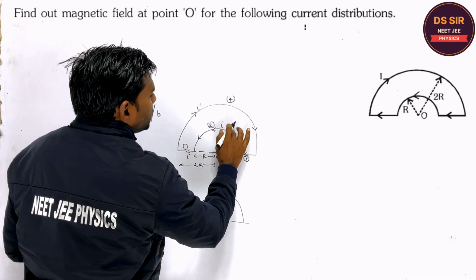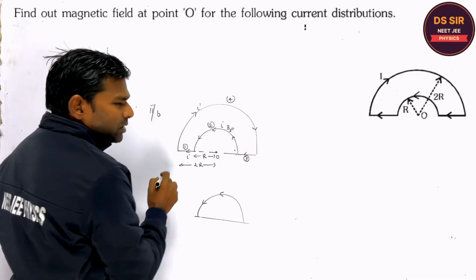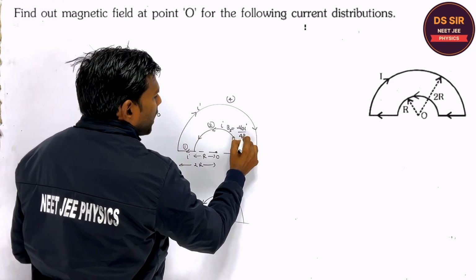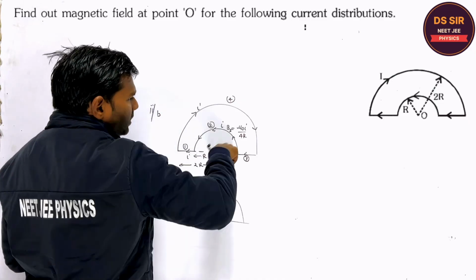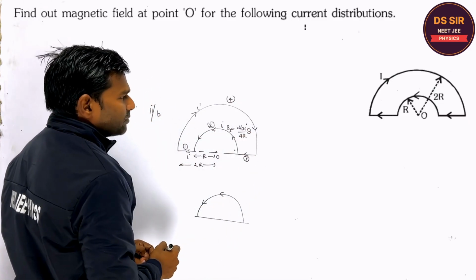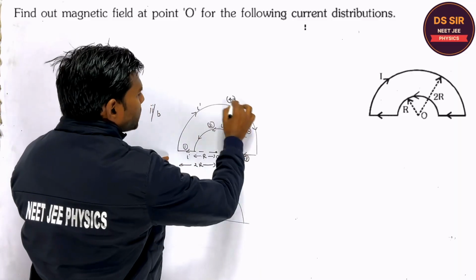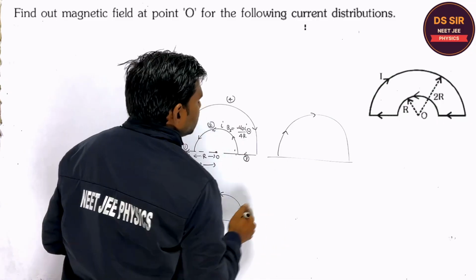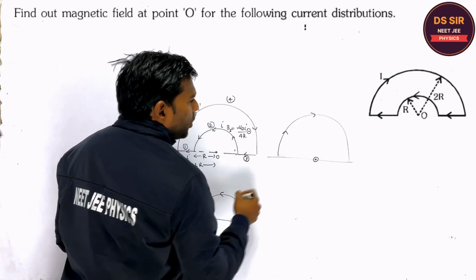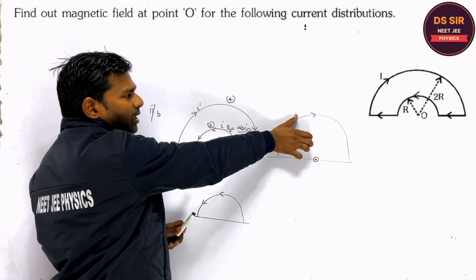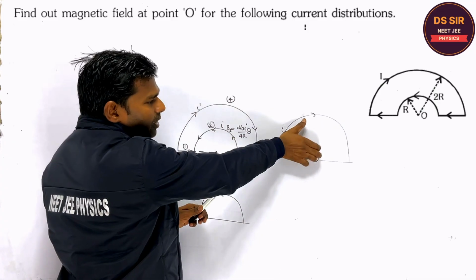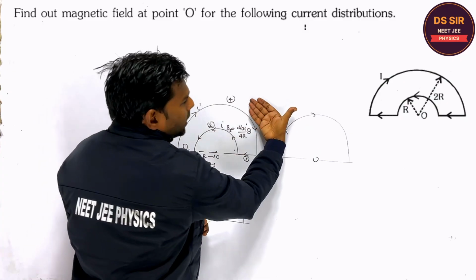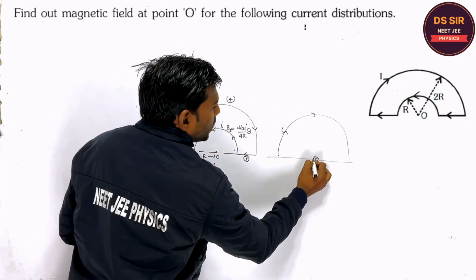B2. Tell me. Out. And what is the magnitude due to semicircle? Mu naught I upon 4R. The R is R over here, and this is out. Getting? And if you consider the big semicircle like this, the current direction is in this way. Here, this is the point O. So the current I is in this direction. It is out of the board. It is into the board. It is out of the board. Right. So here into the board.